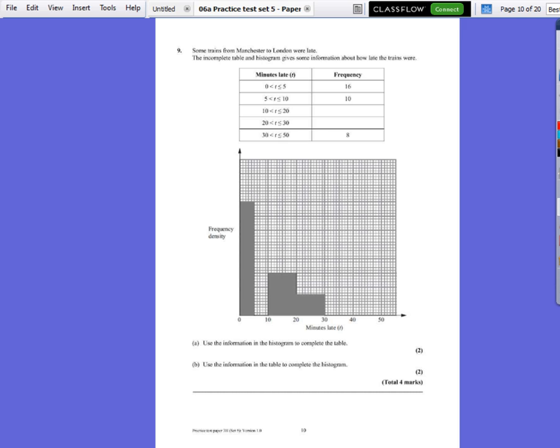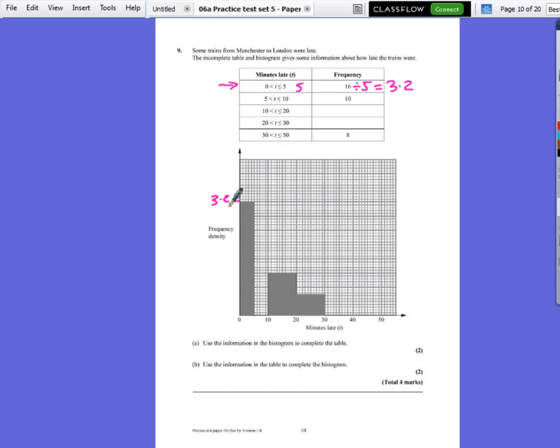from the table. So if we look, the first row is complete, as well as the second row, but only the first bar is complete. So we're going to be looking at the first bar and the first row to find out what the frequency density is. To work out the frequency density, we always do the frequency divided by the class width. So the class width for this one is 5. So we want to be doing 16 divided by 5. So we know that the frequency density should be 3.2 for that. So we can tell that this here is 3.2.